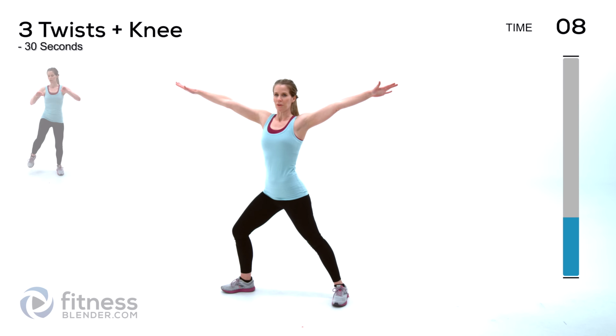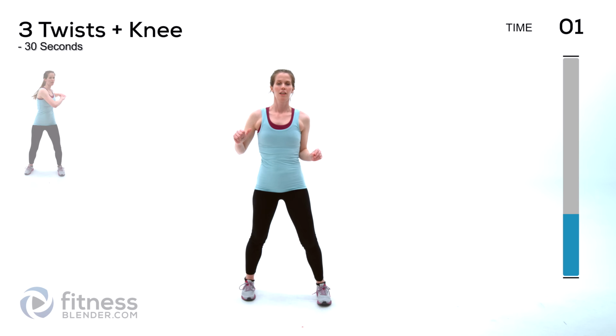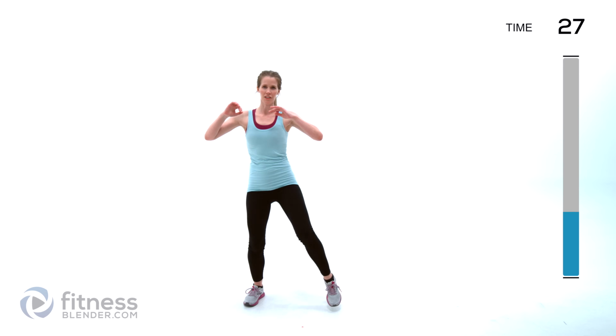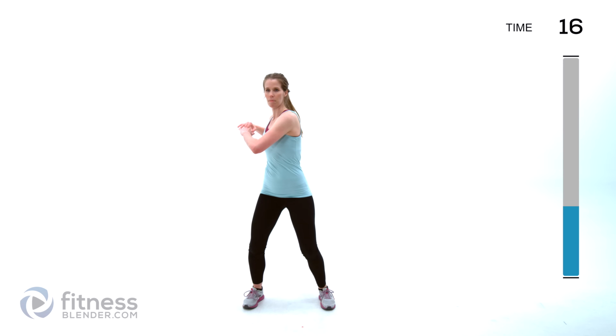Next up, we're going to be doing 3 twists plus a knee, warming up the torso. Here we go. Slight squat here. Go 1, 2, on the third one, knee to elbow. 1, 2, 3, and just keep going. If balance is a problem, you can always just lift your leg off the ground just a little bit. But if you can, bring it all the way up.